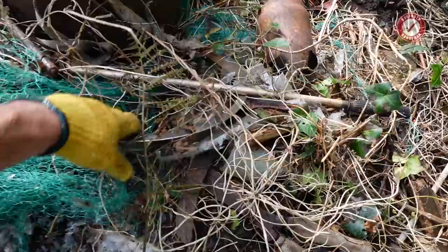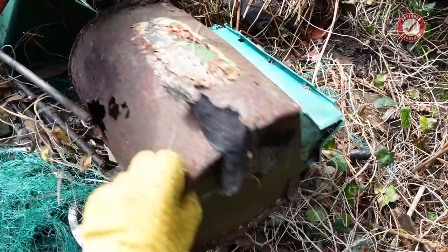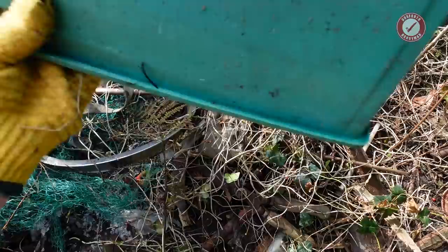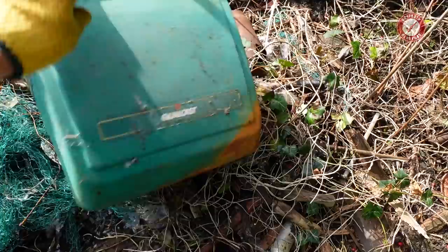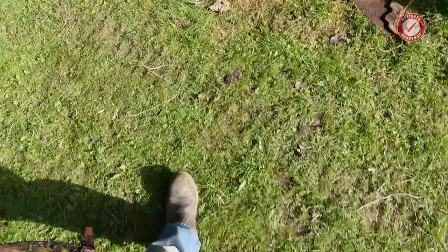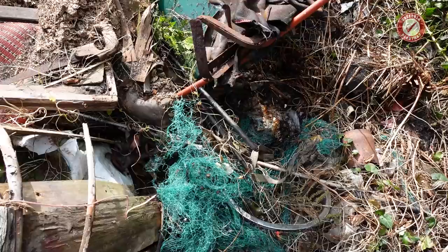Got a lawnmower box. Wow, look at this. A Super Swift lawnmower box with, oh my goodness, I recognize that. It's a Qualcast. I know it's a Qualcast. Is it a rotor mower or something? I can't remember. I remember those lawnmowers. I've got that. I'll put that to one side. Most of it's just junk, but we'll keep going. We're not at the bottom yet.